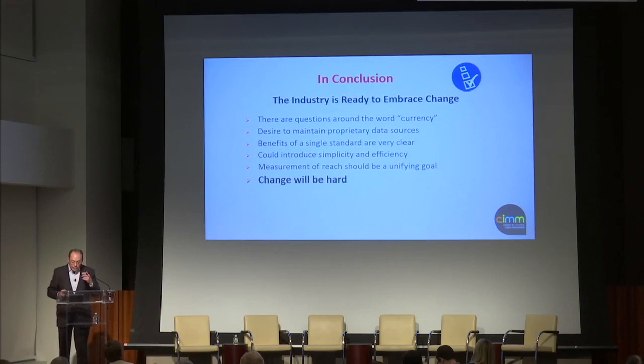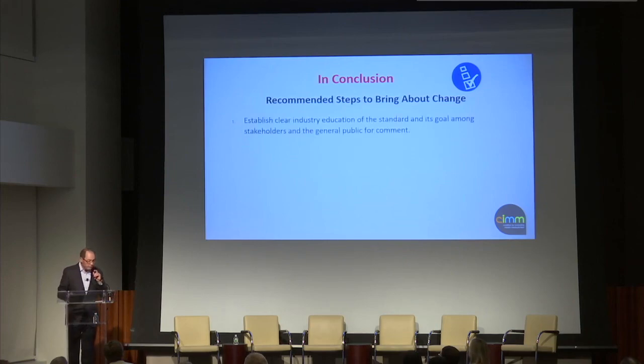So in conclusion, my conclusion from this is that the industry is certainly ready to embrace change right now. There are questions certainly around the word currency. There's a desire to maintain proprietary data sources. The benefits of a single standard are very clear if we can achieve it. It could introduce simplicity and efficiency, and I think that measurement of reach in this case should be a unifying goal. This is something that stood out during the conversations. But of course, change will be hard, probably very hard.